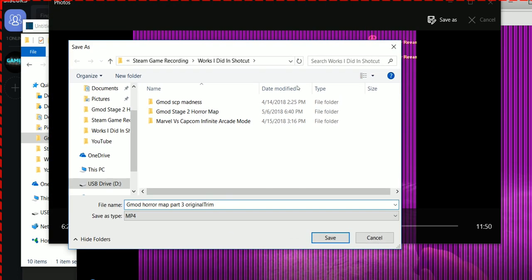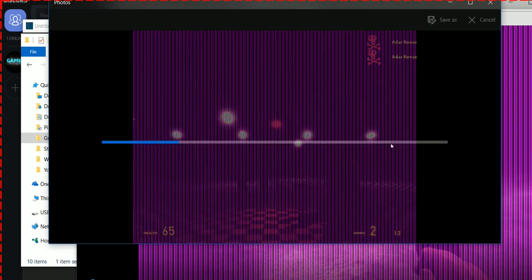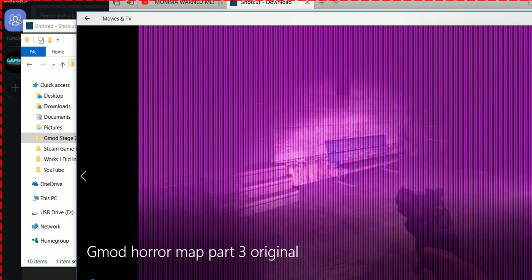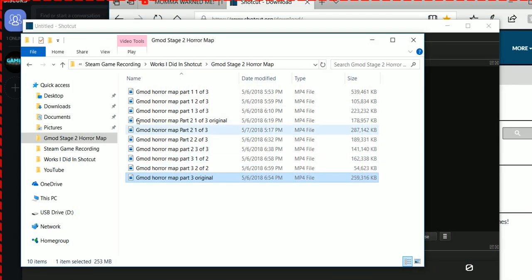Wait for the bar to download. Like here. You can go fast. You can go slow. You can even go medium speed. This depends on how powerful your PC is. Okay, just exit out.